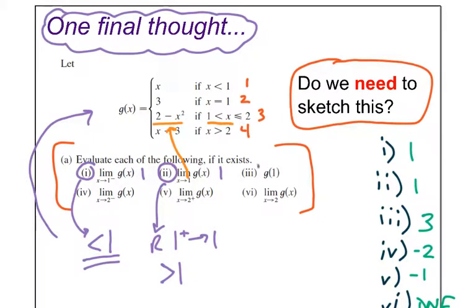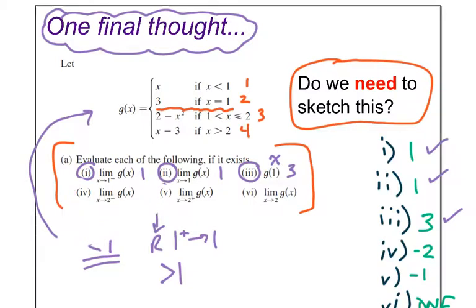Number 3 is just g of 1, and without the graph, we just look and see where is literally x equal to 1. If you look and see which equation is x equal to 1, I see it right here. And when x is equal to 1, what's your y value? 3. Take a break for a second and look at the right-hand side. Yep, same, same. Cool. Okay, let's keep going.